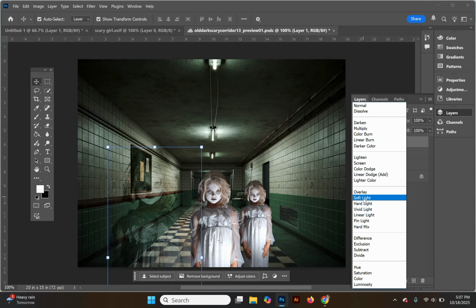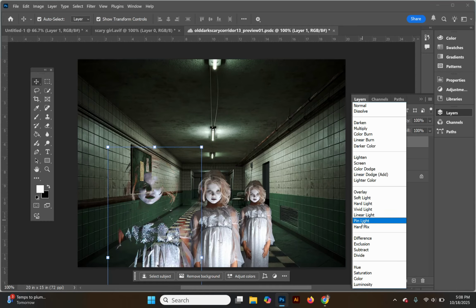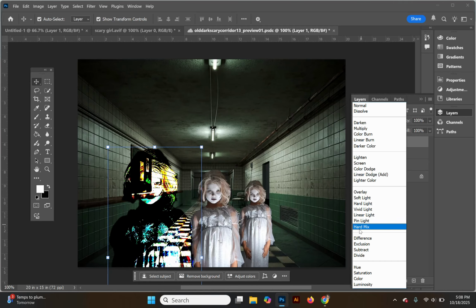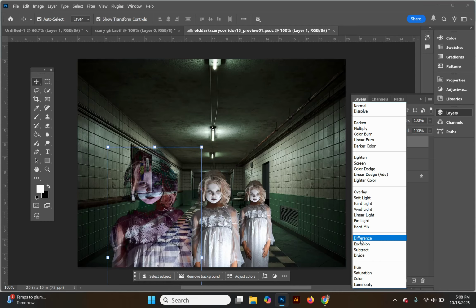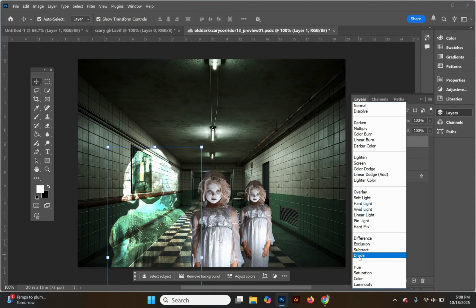So there's lots of different ways to blend this layer of the girl with the layer of the picture behind it. That's what layer modes do. Ooh, that's nice. This looks very creepy, right? You got really dark darks and really light lights. So scroll down. That's kind of nice. Brings in a little bit of blood red too, doesn't it? So scroll through some of these layer modes of how your picture is going to blend with the picture underneath in different light settings. Okay, so you might like some more than others.